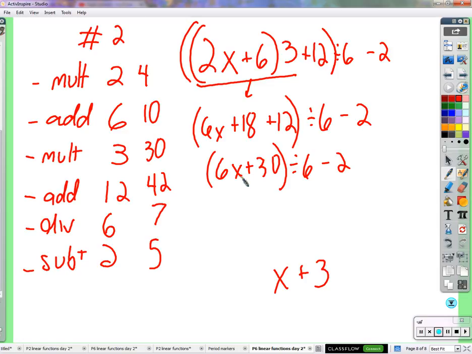Six divided by 3, or distribute? We can't distribute. We distributed up here with the 3, right? Do we distribute the division as well? We do. Division distributes just like multiplication distributes. In essence, multiplication and division are the same thing. I could even turn this division by 6 into multiplication.